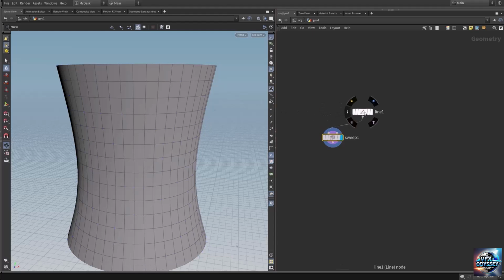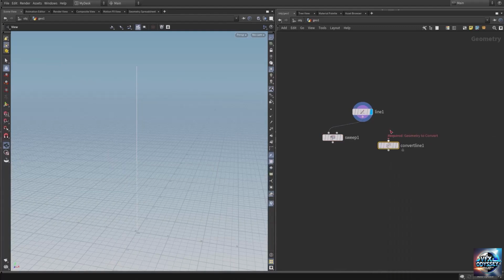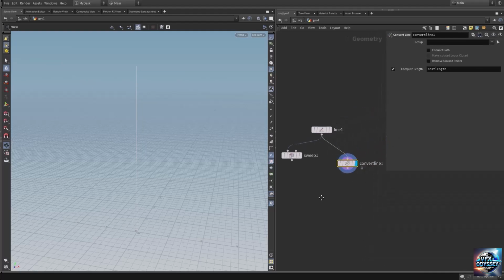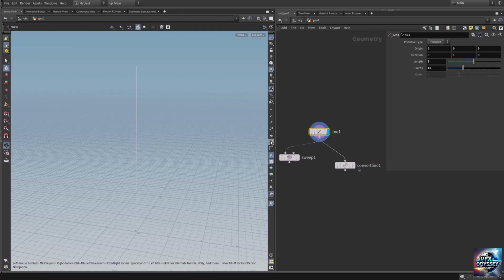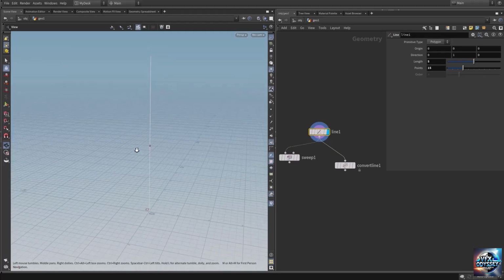So for that, let's add a convert line. Let's connect that. What the convert line sub will do, if I set the display flag onto the line and enable my primitive display, here we have only one primitive, 0.